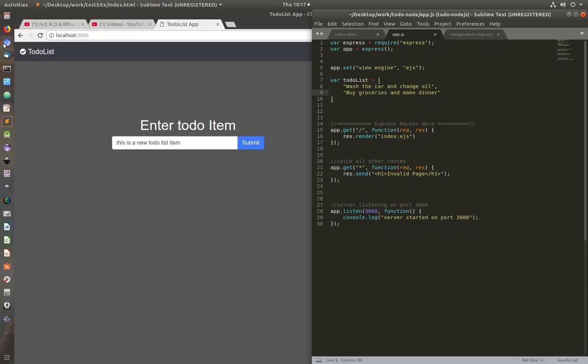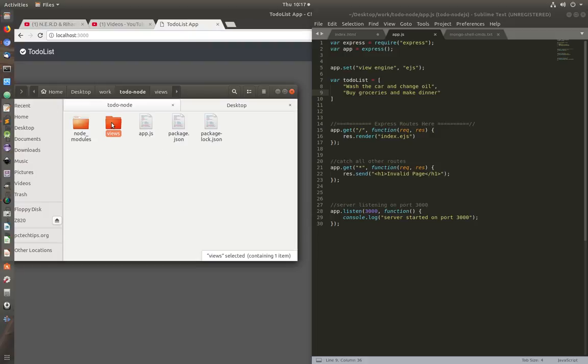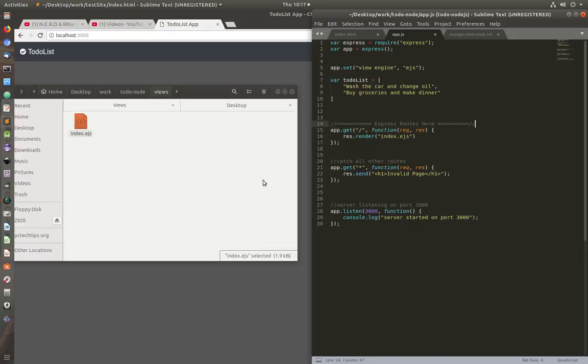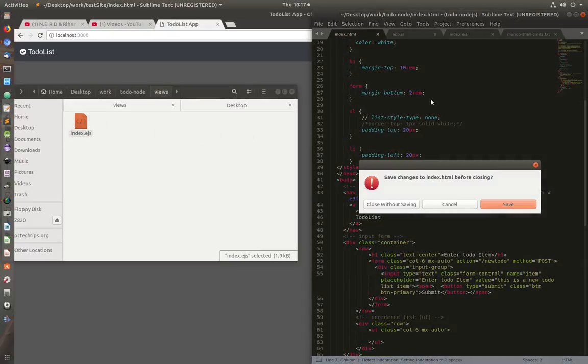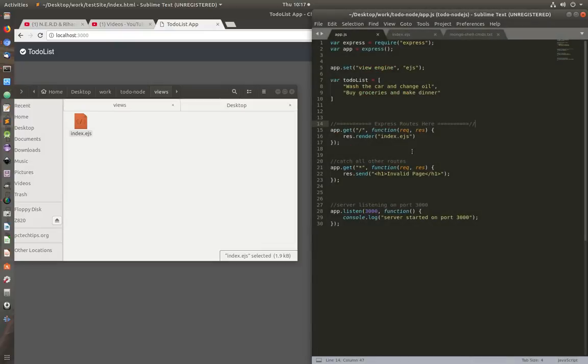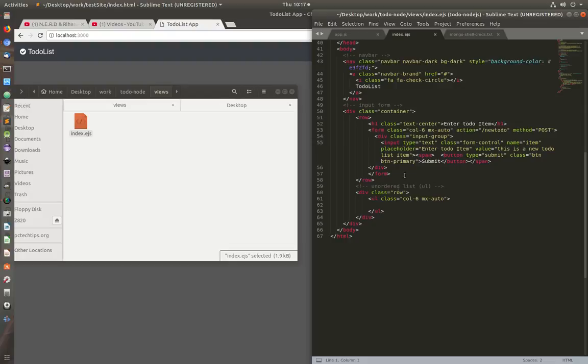So next I'm going to head back into my directory, and I'm going to open the index.ejs in Sublime. And I'm going to embed some JavaScript inside my EJS file.